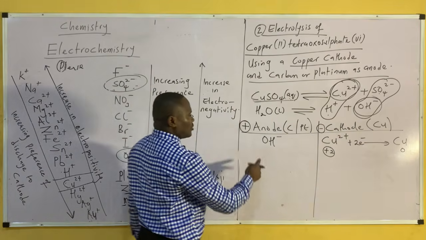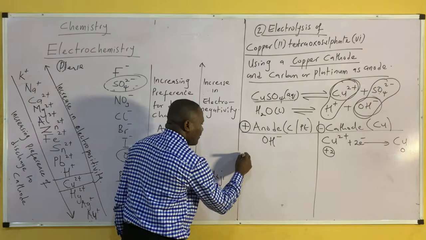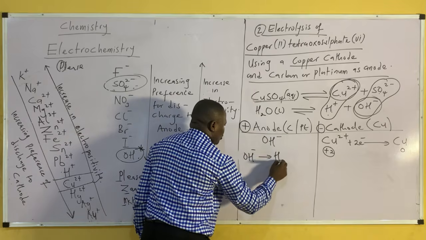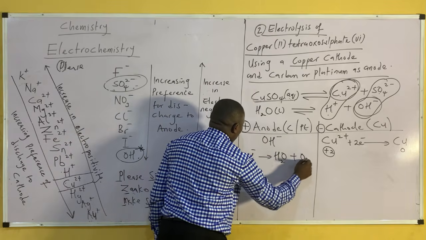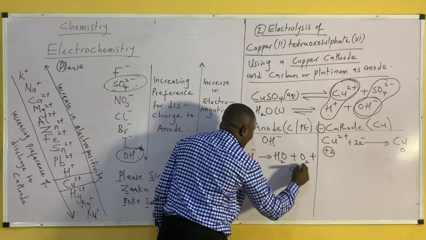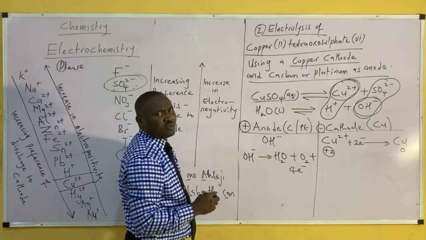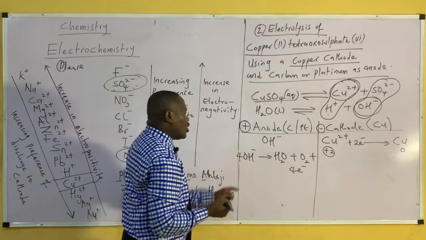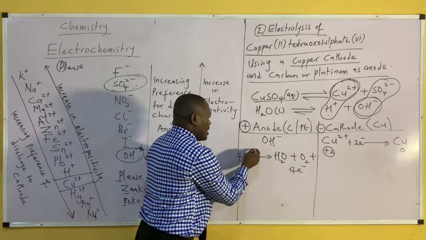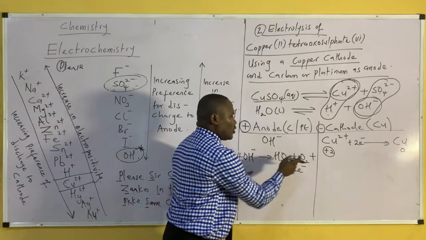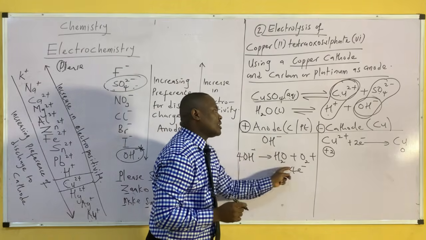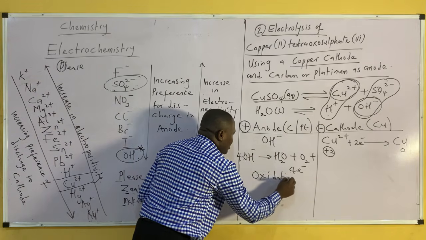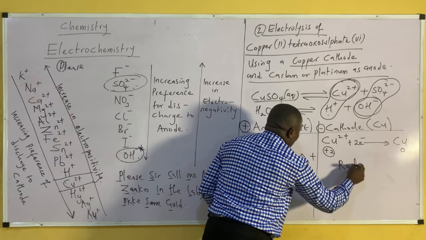What about in the anode? OH minus. Remember, I've told you OH minus will now further become H2O plus O2 plus 4e minus. Take note of this reaction, it is very important. Why here becomes 4? Now, what has happened here? Look at this. Oxygen is minus 2 becoming 0. So you notice that what has happened here is actually oxidation reaction. What has happened here is actually reduction reaction.